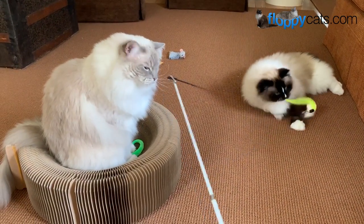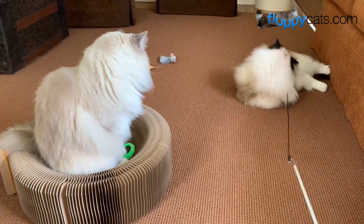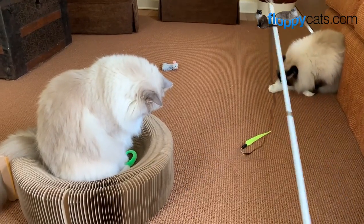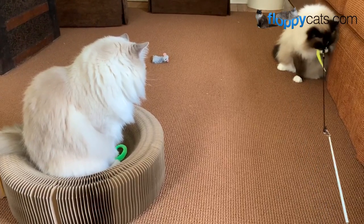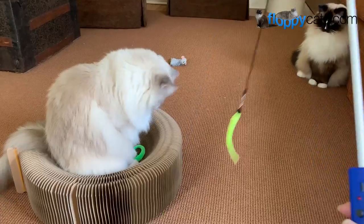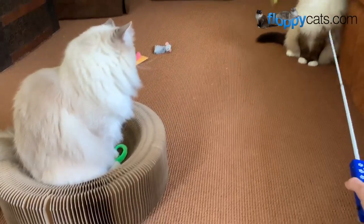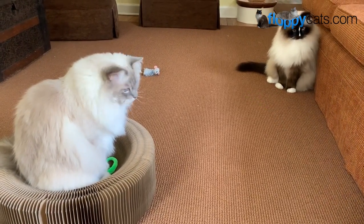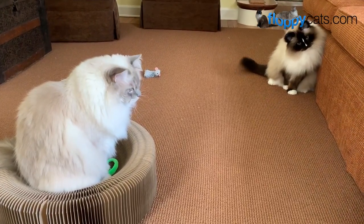Okay. I usually hit mine on their body too, which, as long as it's just a slight tap, is different than whacking them with it. Charlie has been whacked a couple times with a cat wand toy by my nephew, and so there are certain wand toys that he doesn't like because of being whacked. So I try to avoid that. My nephew wasn't doing it on purpose at all. He was just really young and didn't have the coordination he should have.